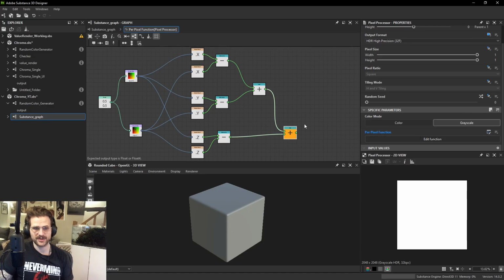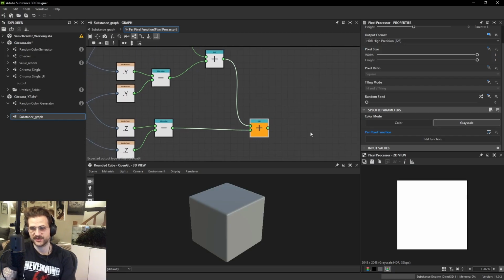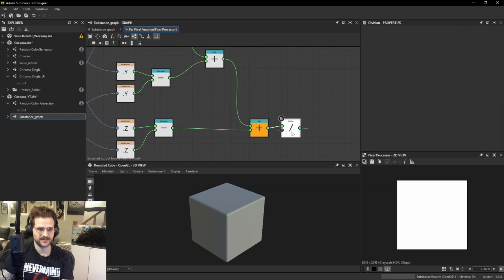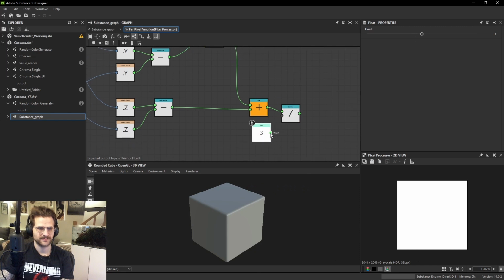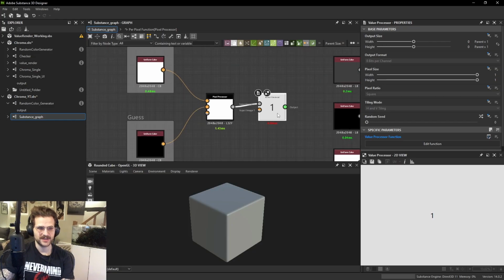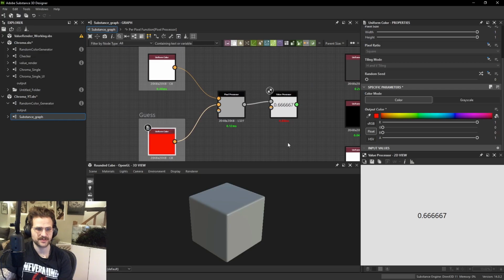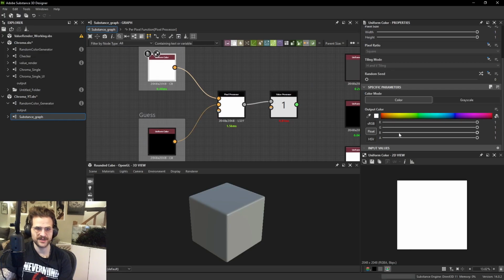So what we could do here is we know that this number is somewhere between 0 and 3. But if we divide it by 3, it'll be some number between 0 and 1. Because if we divide this number by 3, now when we look at our value processor, instead of where it was 3, because we're dividing it by 3, it's now 1. And now the colors are some value difference between 0 and 1 instead of 0 and 3.